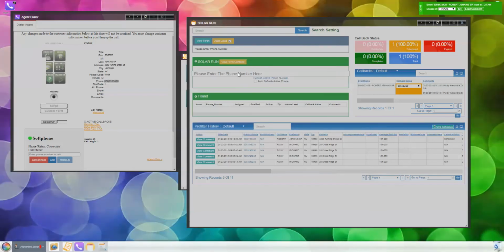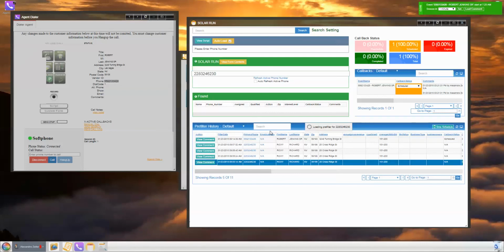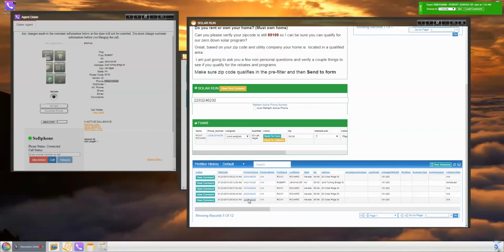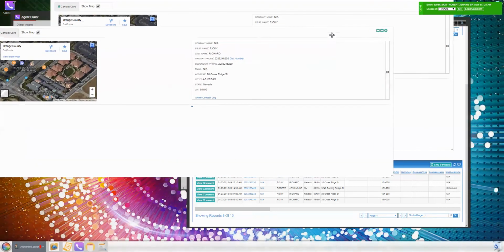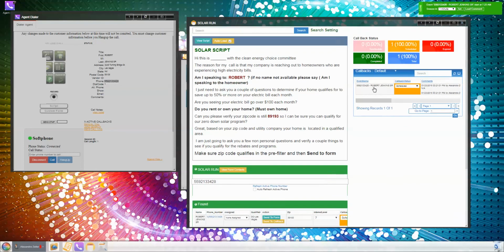So also, if you wanted to create a callback, let's go back and put this one in there. See, if you click down here on your history, if you click on the phone number, it'll open up like a contact card. And that'll also pull up a map. But if you click on it, not the phone number area or the view comment area, then it'll still load up in this area for you. The same with your callback. If you click on your callback right here, it'll load into your pre-filter area.